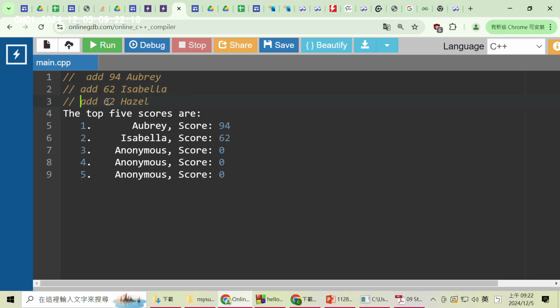here the input score is 62, and this score is the same as one of the previous scores. We have some previous score that is also 62. Then you need to determine whether this item should be above or below this item.